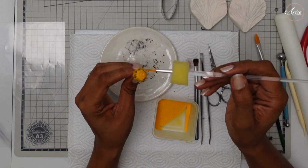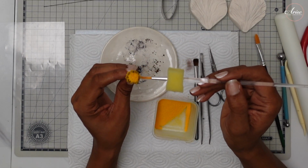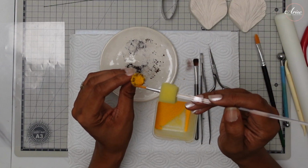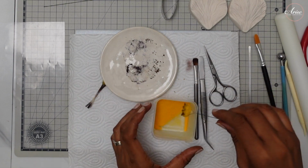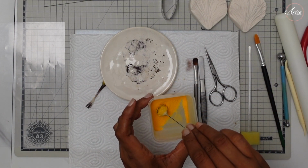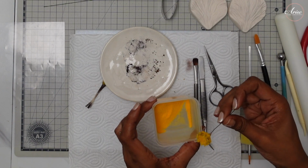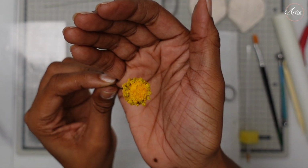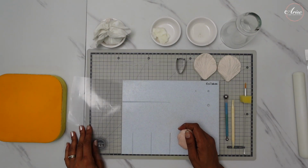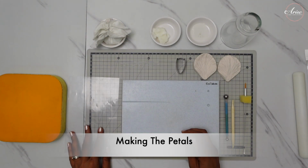Now at this stage I think I was being impatient and I knocked off quite a bit of my pollen from my stamen, so I decided to actually brush some edible glue back onto the stamen again and re-dip it back into the edible pollen. So if you have the same issue, then do the same that I'm doing. Once you've completed the center, you can move on to making the petals.